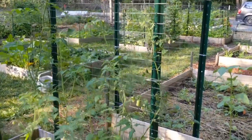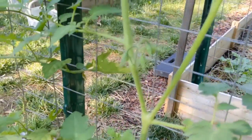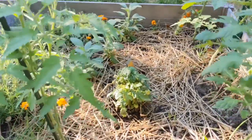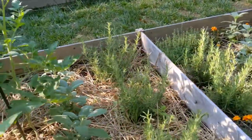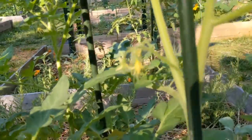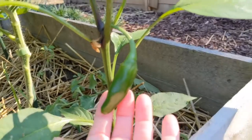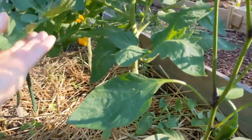Our cherry tomatoes are growing up this trellis and doing fabulous. We've already harvested some of the sun gold on this side. I've got some fruit set coming up on these red cherry tomatoes, and I'm even seeing some improvement on my pineapple cherry tomato. This micro cherry tomato coming out near the door has a couple more fruit to ripen, then I'll pull him out and plant some basil there. This is the sweet banana pepper and our Roma tomatoes are starting to get their flowers — haven't seen any fruit set yet. And our culapino — we have a couple little culapinos popping out. I got another one from the nursery yesterday and I'm going to plant it in a different spot since this bed is already getting really crowded.